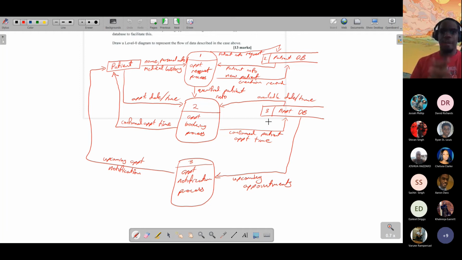Okay. So the processes are essentially a verb about what you're doing, right? So we have a request, a booking, a notification. The data lines normally have nouns on them.